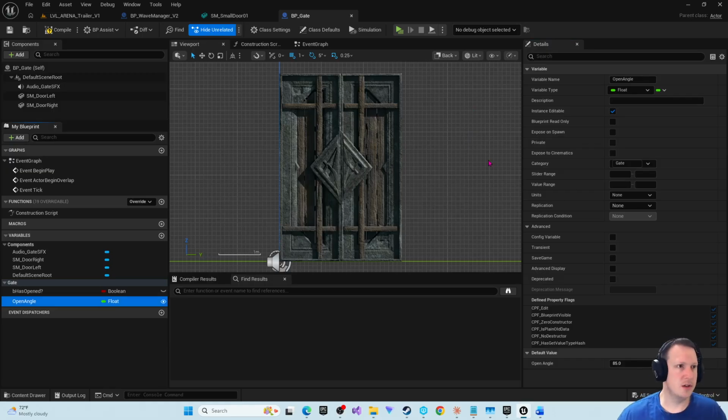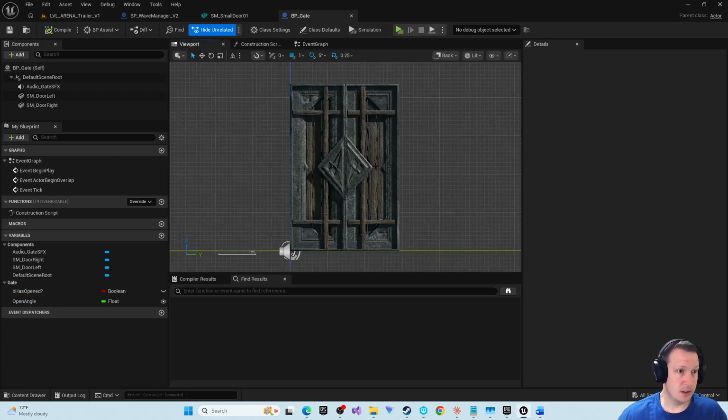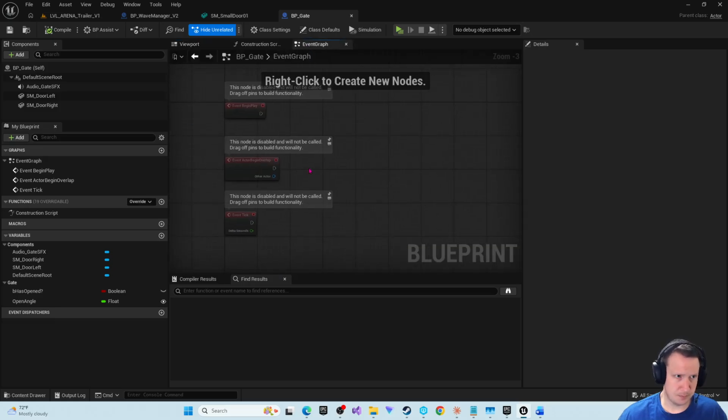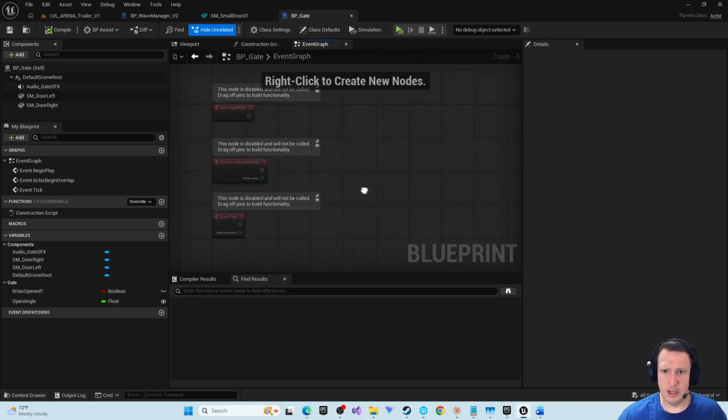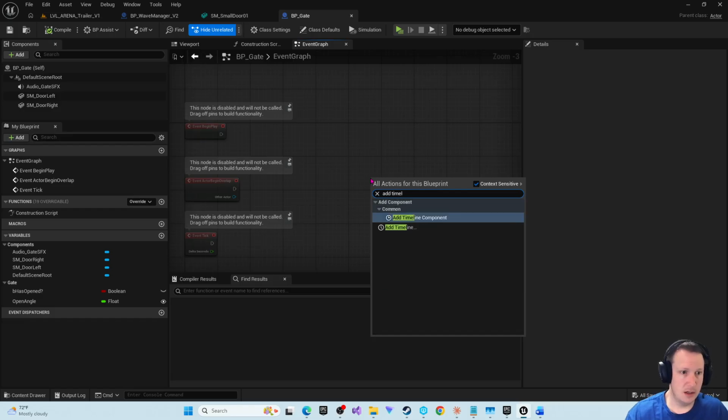All right, the fun part, the magic of blueprints. I need to go to the event graph here. So I was in the viewport, got this set up nice. I go to the event graph here. So I'm going to need to add a timeline.